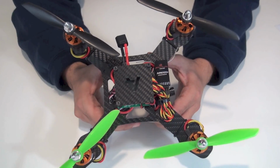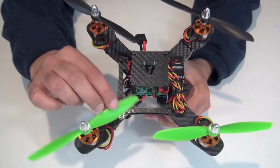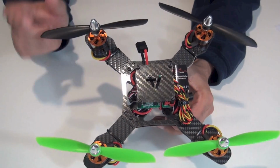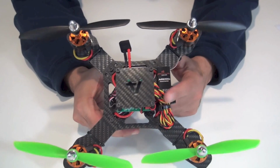All right, guys, before we go fly, I just wanted to show you this thing with the props on. You can see how tight the tolerances are. These 6-inch props are really pretty massive for this tiny quadcopter. Receivers ready to go, everything works.